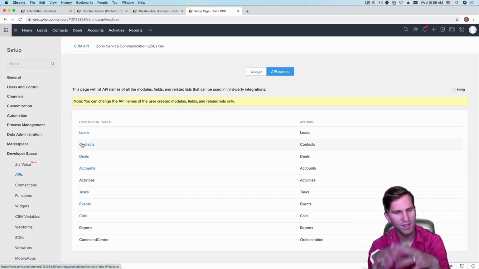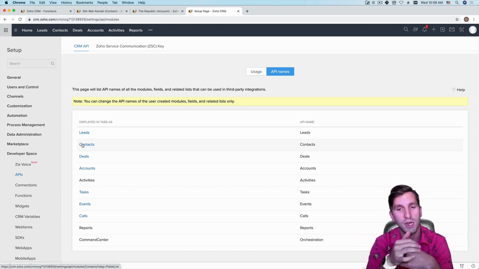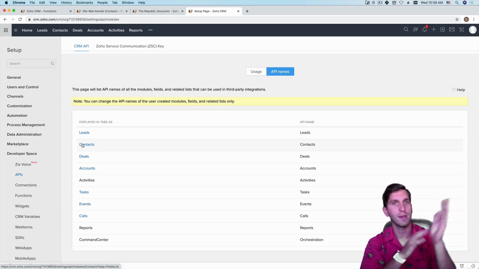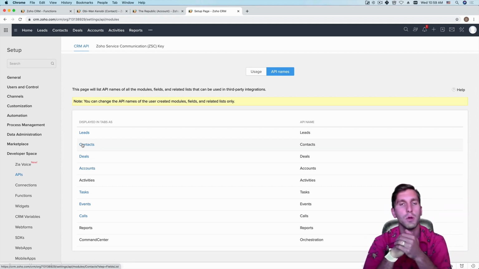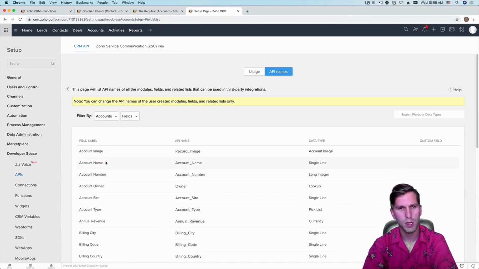Let's talk a little bit about what this means. You can call a field whatever the heck you want as far as Zoho is concerned. But the way that Zoho remembers a field, the actual internal system, how it knows that you're talking about the mailing street field in the contacts module, is by its API name. Now, those API names are often very, very similar to its actual name. You see leads, the API name is leads, contacts, et cetera.